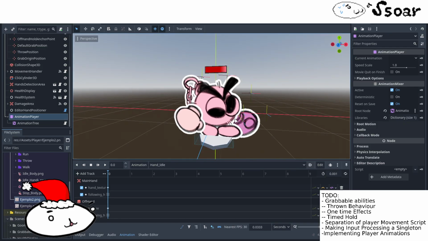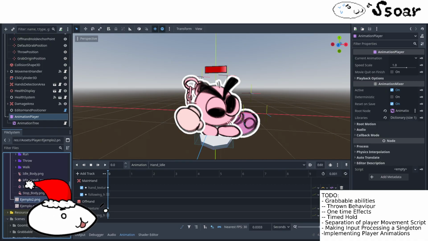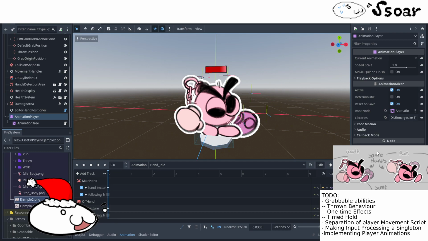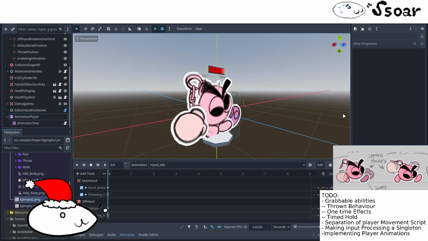We also need to somehow account for this system, to have animations that only exist when certain objects are being held. And I don't know how to do that. I'm going to have to figure that out. So yeah, by the way, I'm probably not going to be streaming as long today, just so you know.